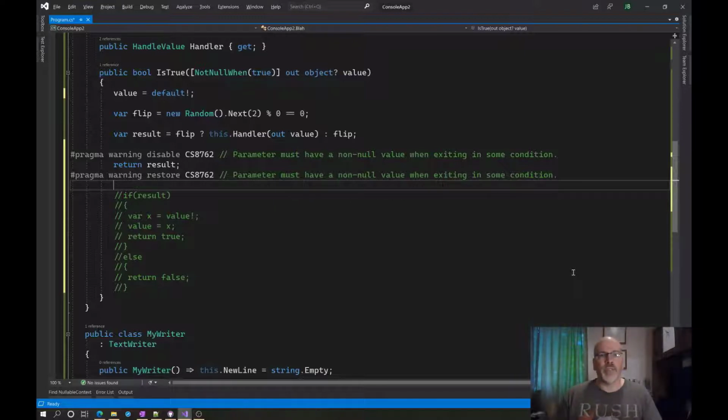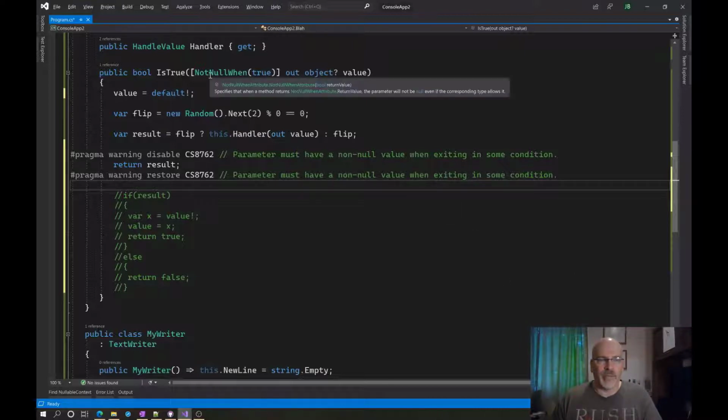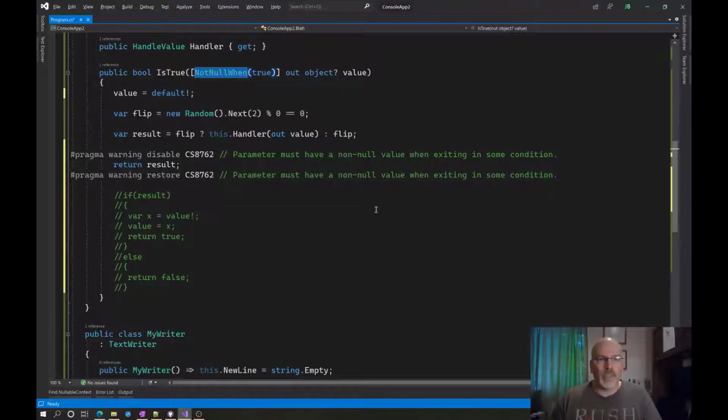So after looking at this problem with a non-null value and not null and true and so on, I couldn't figure out a way to return a value and make sure that the value was going to be not null.